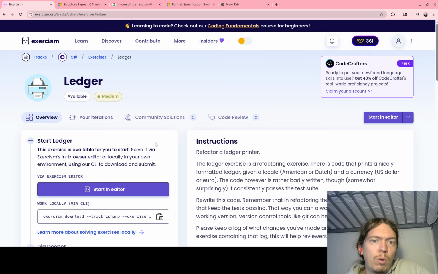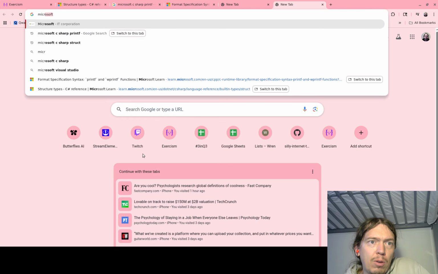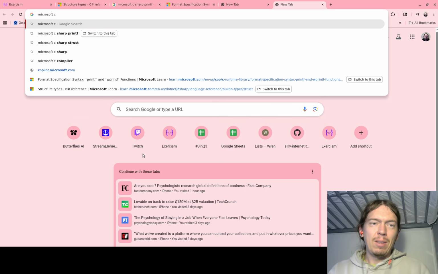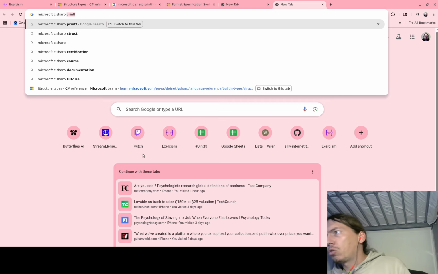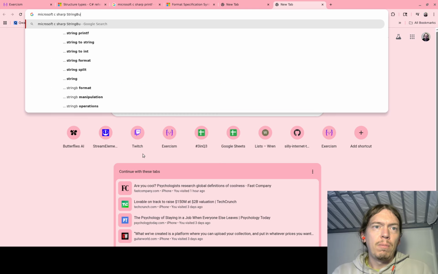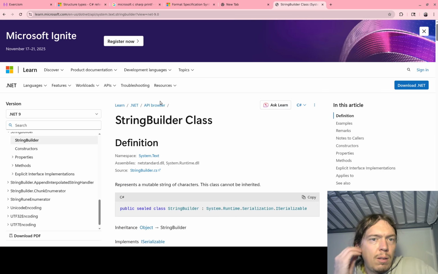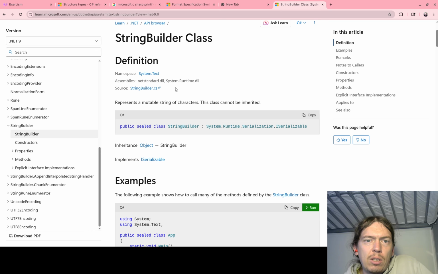Let's do Microsoft C, if I could type, hunched over. String builder, right? All right, string builder. So it's in system text.